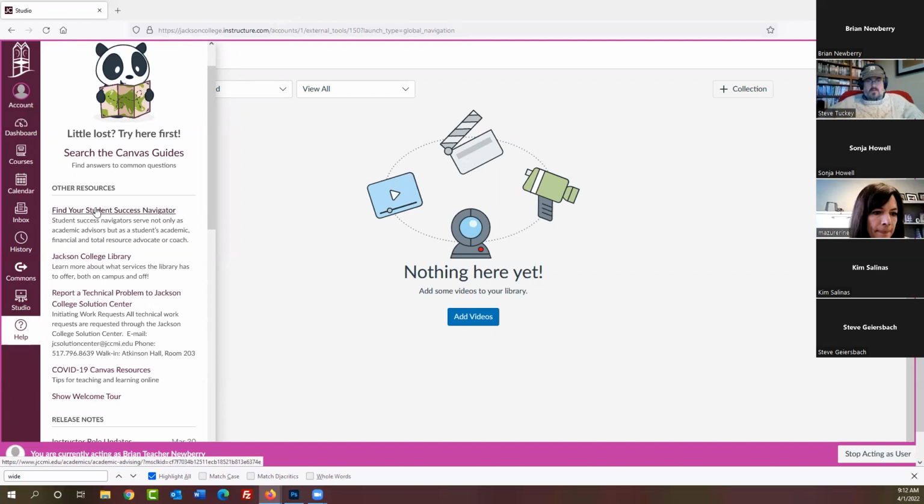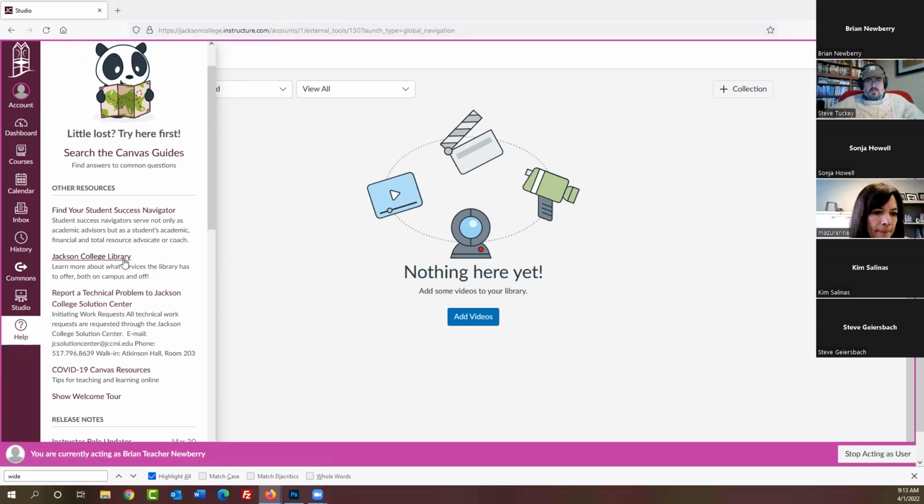How do I find out who is my navigator? Or how do I get to my advisor? Even though this is information that's available a lot of places, we send emails to them all the time. We recognize that if we can present a link to students that gets them to this frequently asked question, it's a good idea. So we put that right here in the help that's available in every person's account, in every class, and so on.